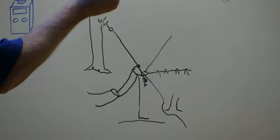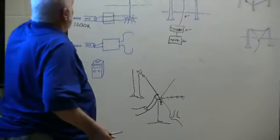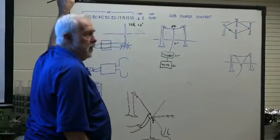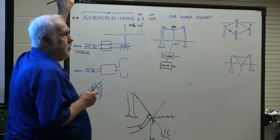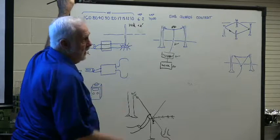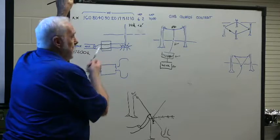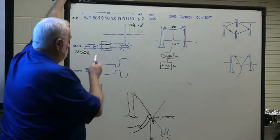Height above the ground? For elevated radials? Yeah. Any height. It's not critical. If you want to use elevated radials, you can tune those radials. If you do, 3 to 4 feet is enough. You basically have a ground. Most of the time, if you want to use it on multiple bands, you'll have to put in a pretty good radial system, and that's what I'm going to show you.